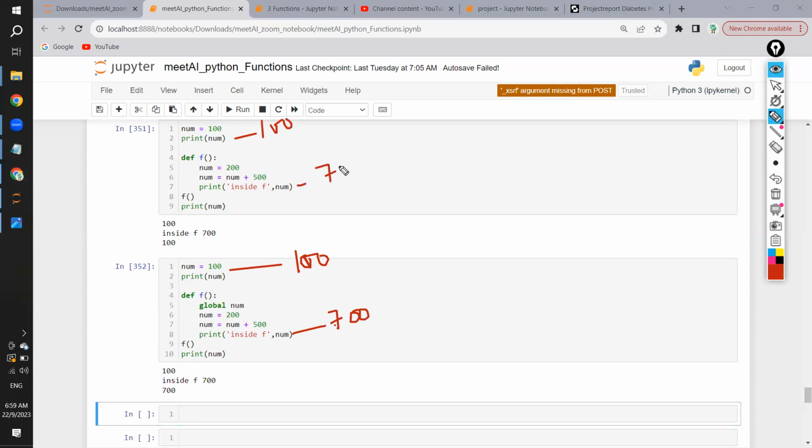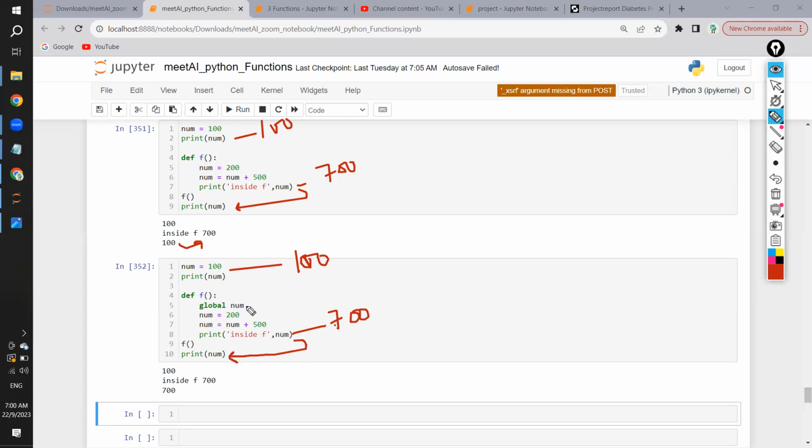But earlier, when you see here also 100, here also 700. In the earlier example, once it came out, it again became 100, because it will not remember. But now you are declaring this number as global. That means whatever changes happen to this variable inside the function will also affect outside the function. Why?